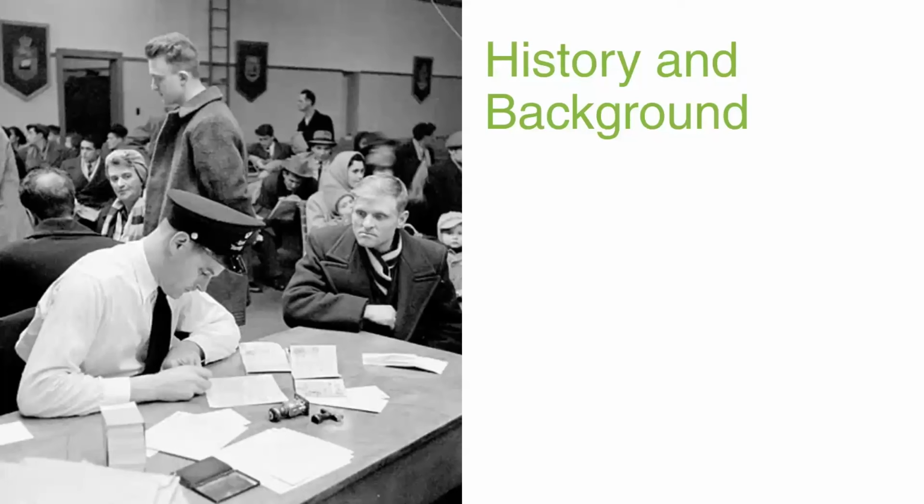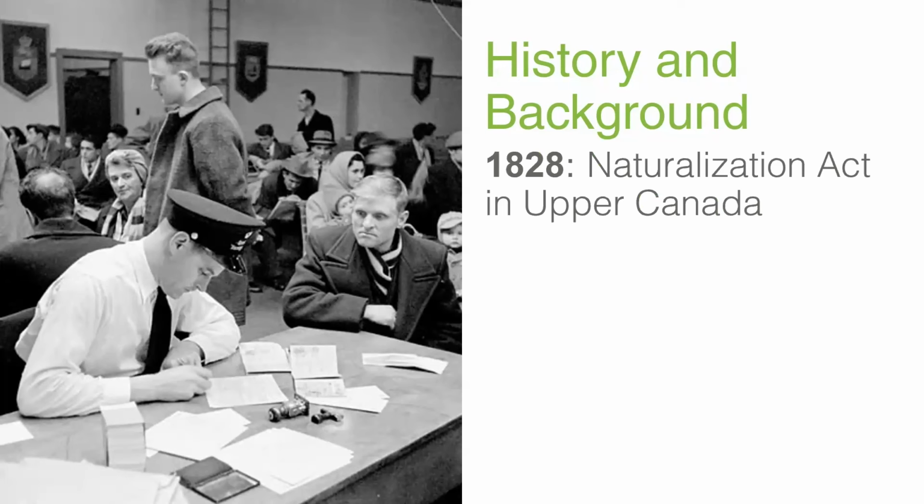I wanted to talk about a couple of different laws that impacted naturalization in Canada. The first one being the Naturalization Act in Upper Canada in 1828. This gave British citizenship to men who had been residents in Upper Canada for about 7 years. That was one of the main and only requirements up until that point.